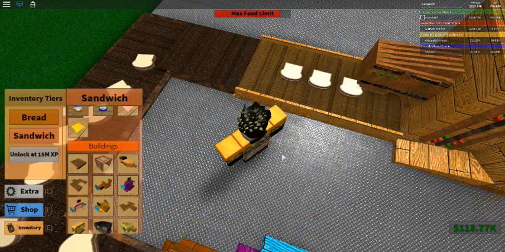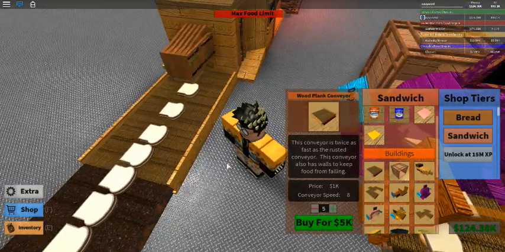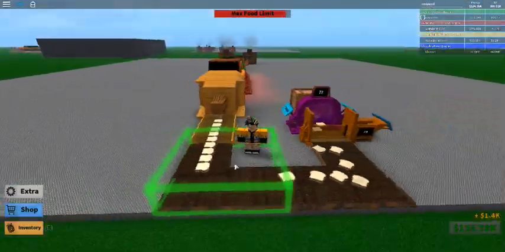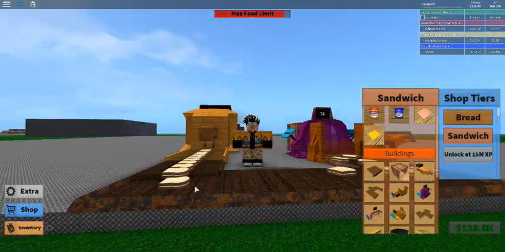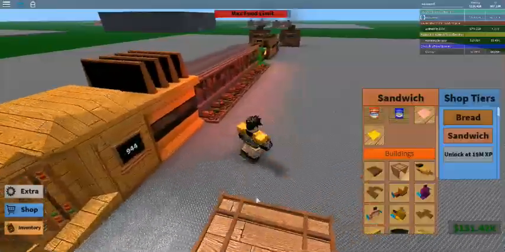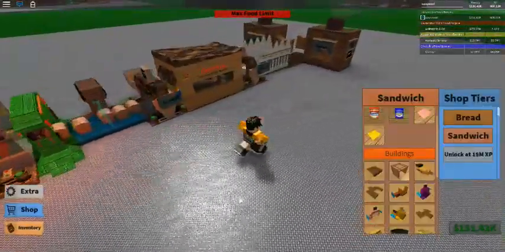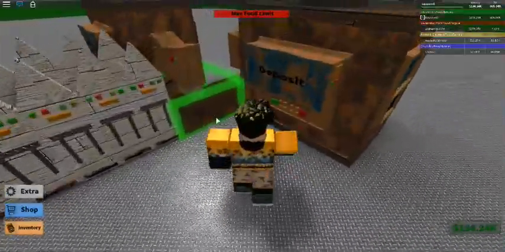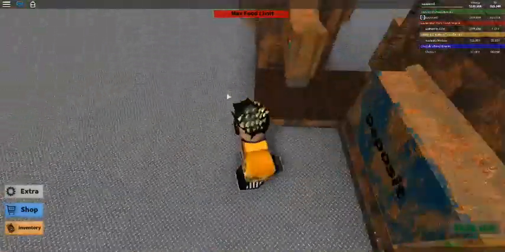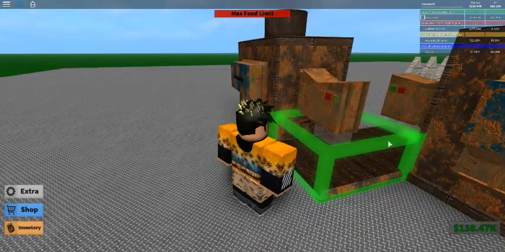Oh, wait, actually, I don't know what these do. What do these do? Twice as fast. It also has walls to keep it from flooding. Okay. It kind of sucks that there's none of these. I'm actually going to replace the ones down here with the new upgraded ones, over here. So how many do we got? We got two over here. So I can just let this go.